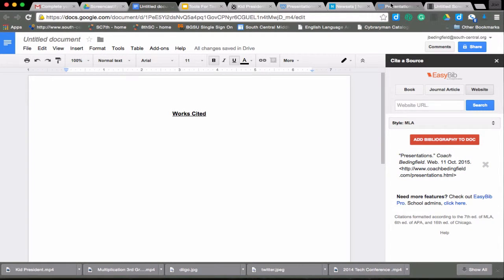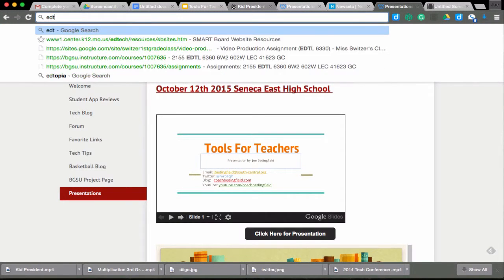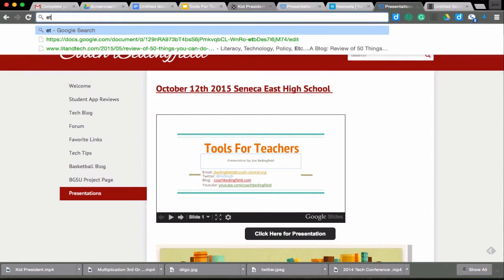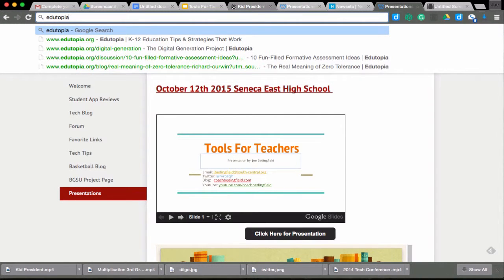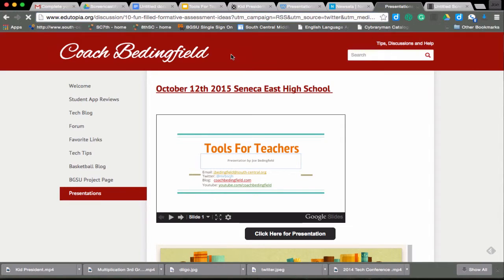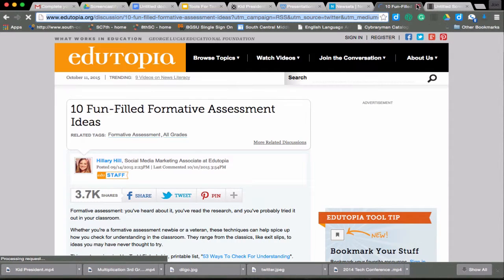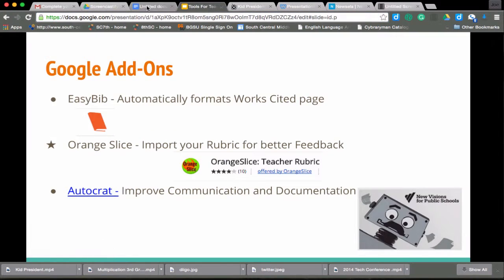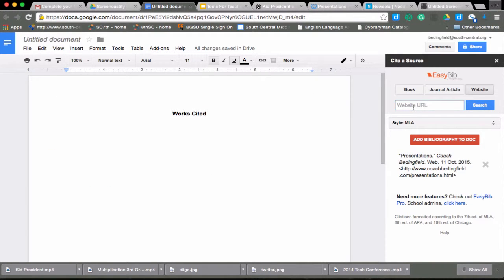And I just put it in there. I select it. There's one. Let's go to Utopia. I'm just going to go to another resource that's a little more credible and copy that link.